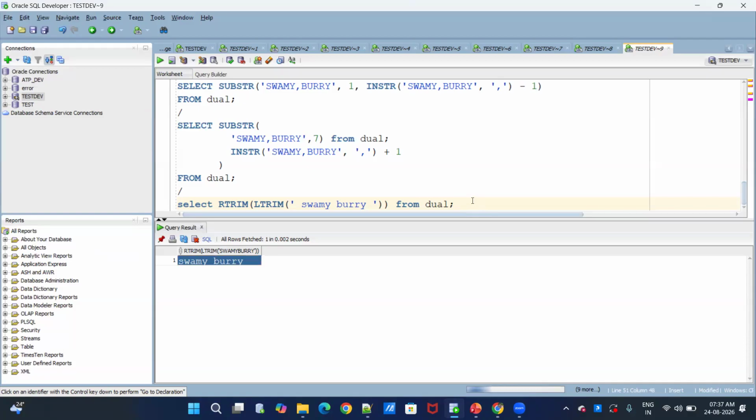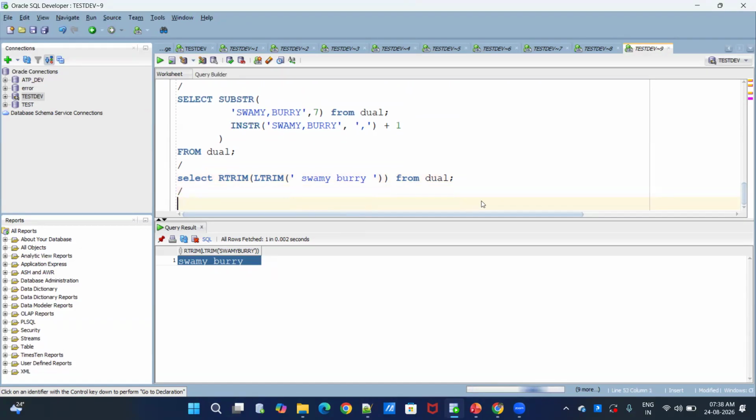In real time, when we get data from banks or somewhere else, we compulsorily use RTRIM and LTRIM in combination to remove unwanted spaces or words, so that the correct value is inserted and validation won't fail after inserting the data into the staging table.